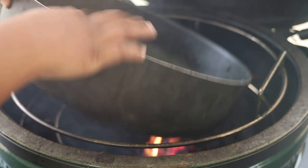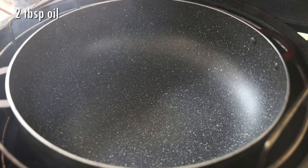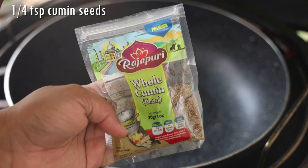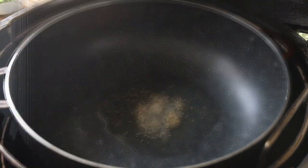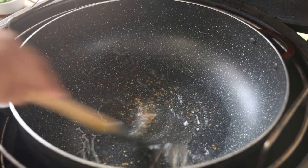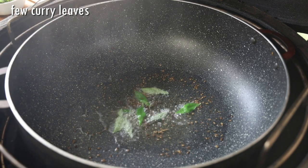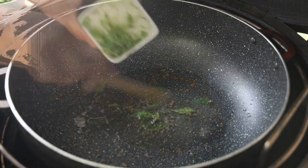We're going to place a pot on medium heat — I'm using my Big Green Egg, which is a grill, but you can also do this on your stove. We're adding in oil, and once the oil starts to heat up we're going to add in some whole jeera seeds or cumin seeds, and some fenugreek or methi seeds. I cook with this a lot because it adds so much flavor. Once it gets light brown in color, we'll go ahead with some curry leaves — be careful because those pop and you can get burned when it splatters.